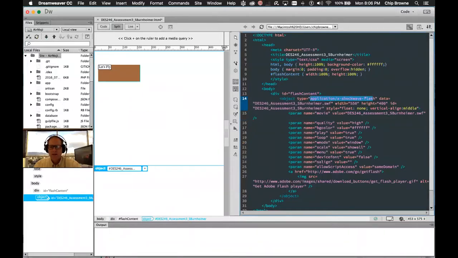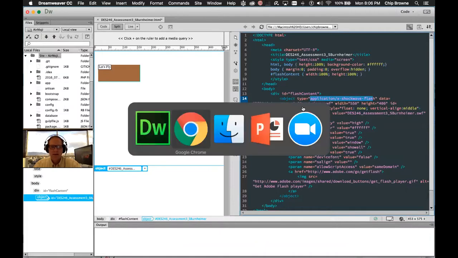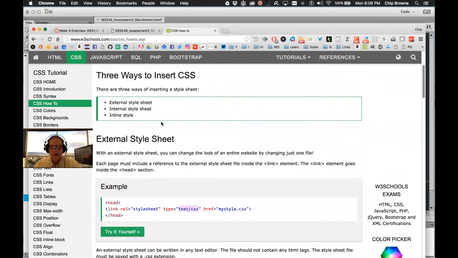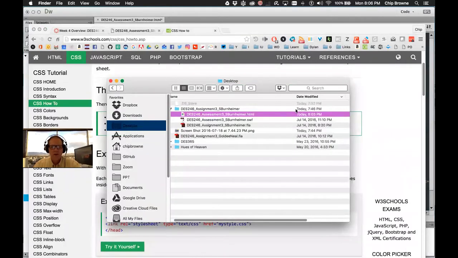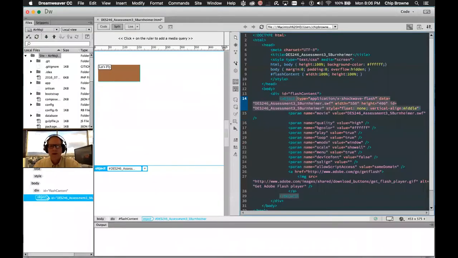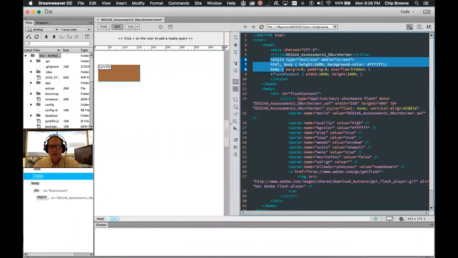Type application, type text CSS. So that's external, and then there's internal style sheet, and that is what this is here. This is an internal style sheet because the coding is found inside the HTML file. It's kind of like a guest that's come over and allowed to stay in the room.